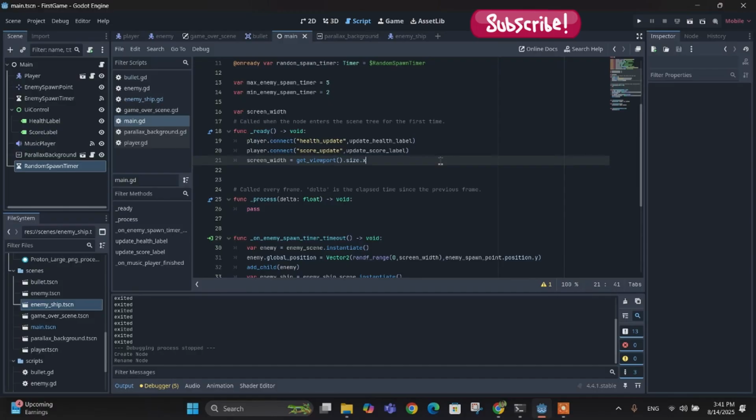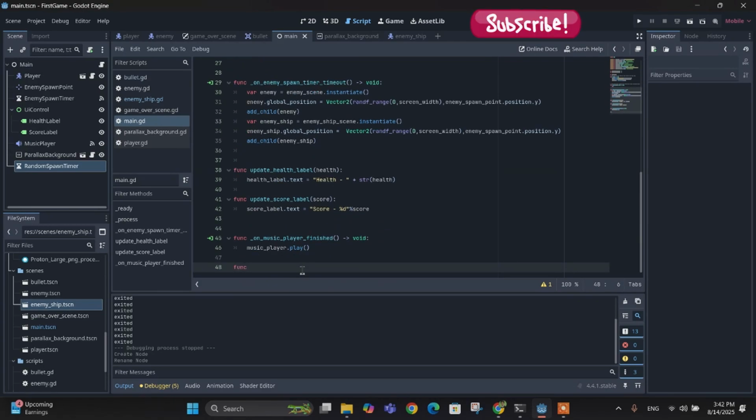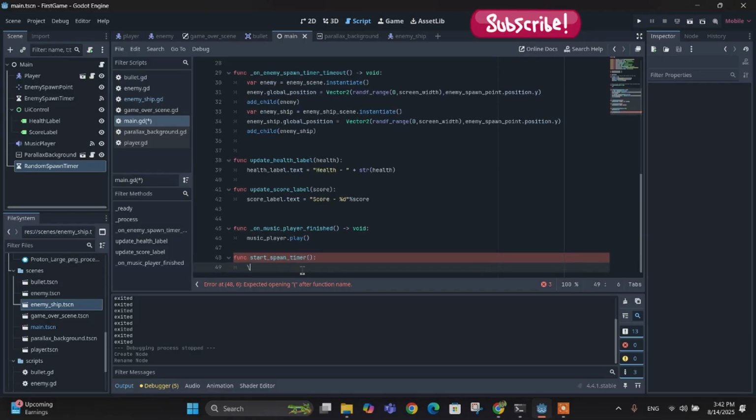And next we want to make another function that will start the timer. For that, let's make a function here, func start_spawn_timer. Yeah. So here we are going to set the timer.